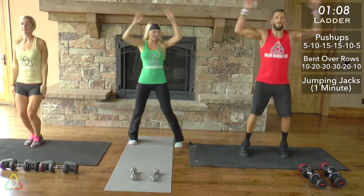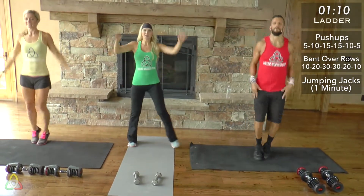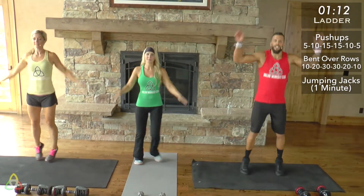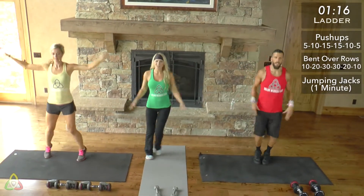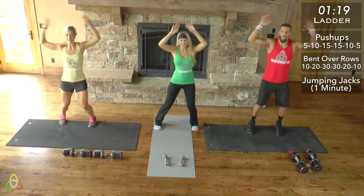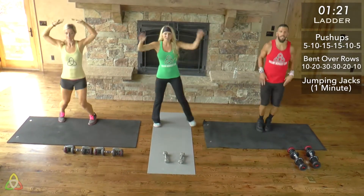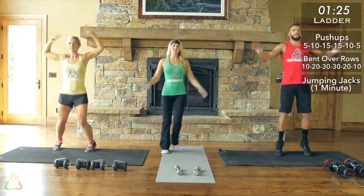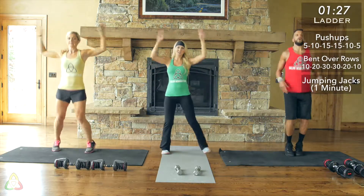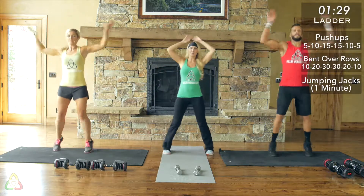Focus on your breathing. At Dollar Workout Club, we believe in working out smarter, not longer. These bursts of intense exercise to get the heart rate up are intentional so that you have a stronger afterburn after the exercise is over. About 15 more seconds. If you're not following along with us on the screen, that's okay — go at your own pace. We have the workout written on the screen for you.